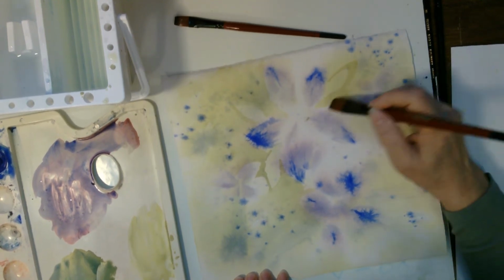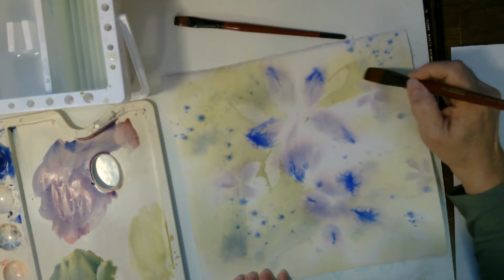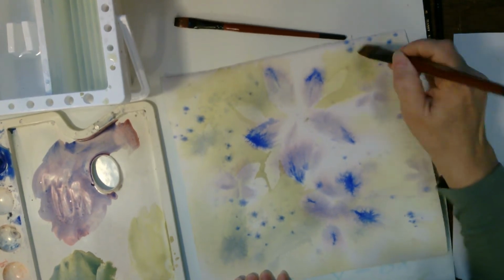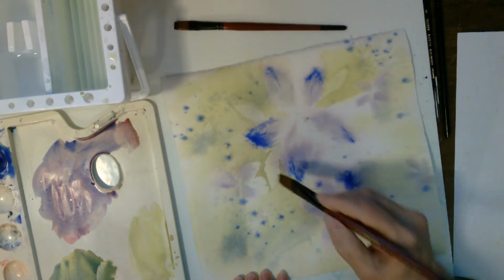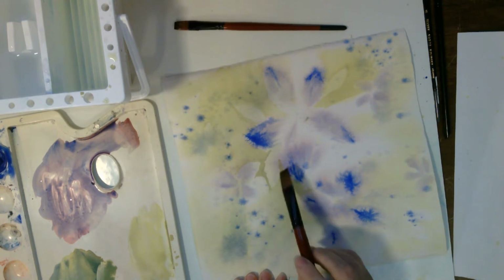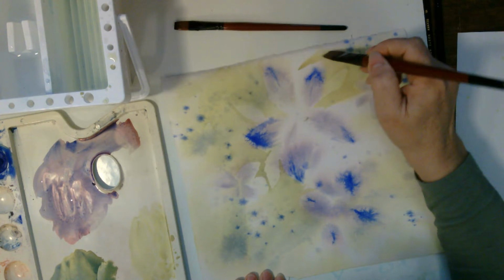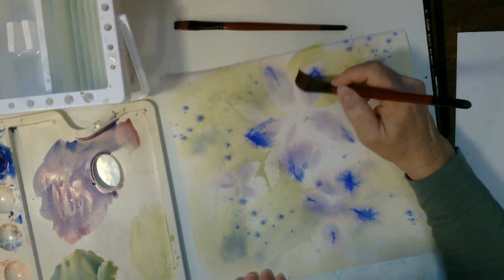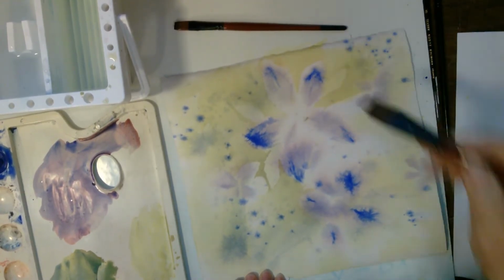And the fun thing is that these leaf shapes are very simple. That's why I don't have to worry about drawing them with a pencil first. They're just little loops around. I can do jagged, like I did here. I did a little bit of jagged around there to give it a little more interest. Now I'm just working fast. I need to do that with some other leaves. And again, I am identifying the petals on this flower as I go.